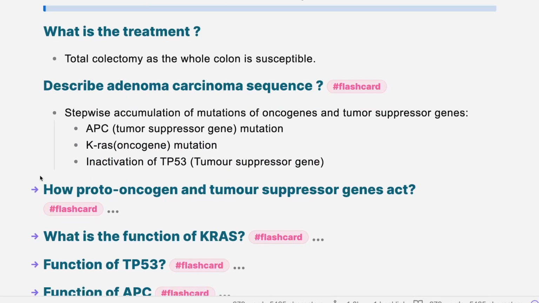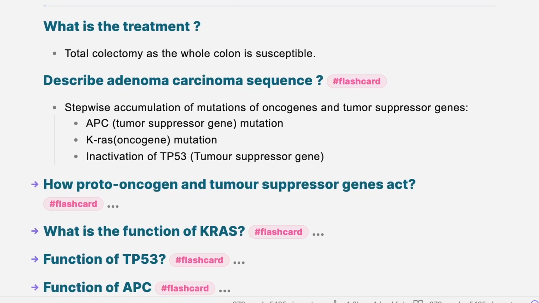Proto-oncogene and tumor suppressor gene mechanism. We're going to start with the definition of proto-oncogenes. They are normal cellular genes which are responsible for proliferation of cells, but this will maintain the cell differentiation from the tissue of origin. However, an oncogene is a mutated or overexpressed proto-oncogene at which the cells have lost dependence from the tissue of origin, leading to overexpression of mutated cells.